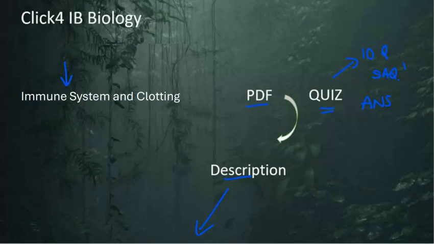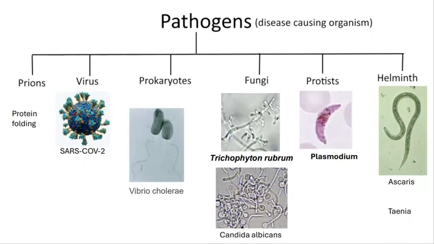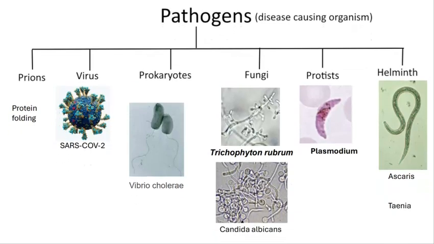So let's take a look at the immune system and the challenges to the immune system. Those challenges take the form of the disease-causing organisms, which are technically known as pathogens. I have 6 groups of pathogens in my diagram. The prions are not discussed on this course any further, but they are known to bring about malfunctions in protein folding, such as in Creutzfeldt-Jakob disease. However, we won't consider that one any further.